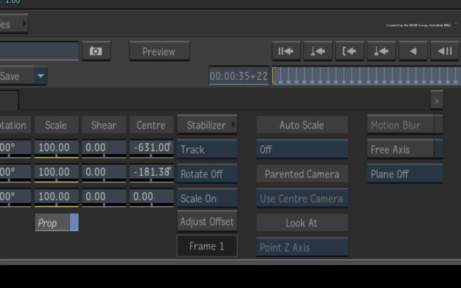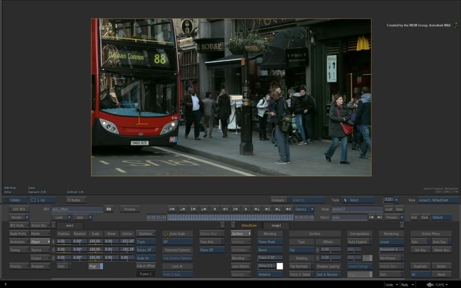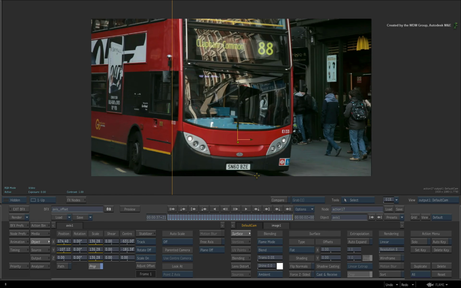You will also notice that there is a frame number underneath the Adjust Offset button. This allows you to adjust the offset based on a specific frame. I created a clean plate based on frame 1 of the clip, so it makes sense to adjust the offset based on frame 1. If I had made a clean plate from the end of the clip, then I would have to go to the end of the clip and press Adjust Offset.